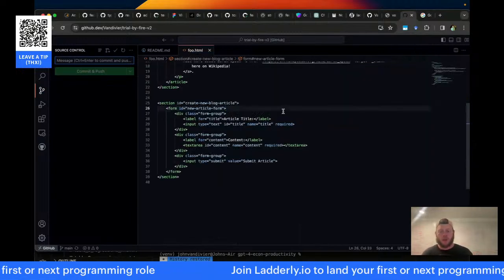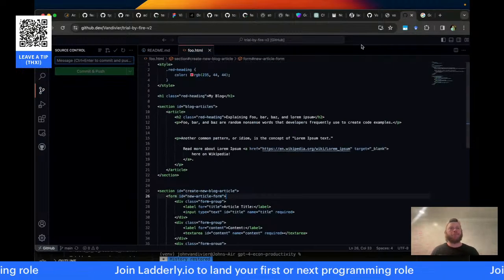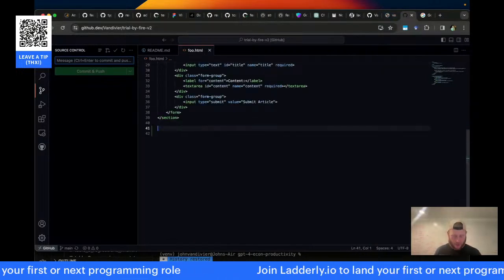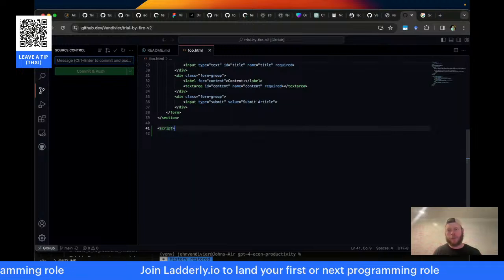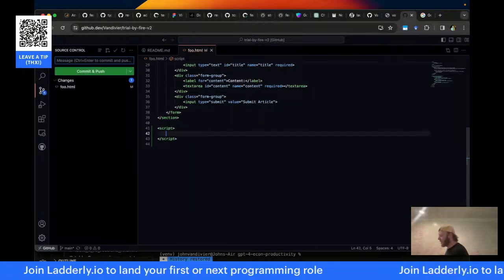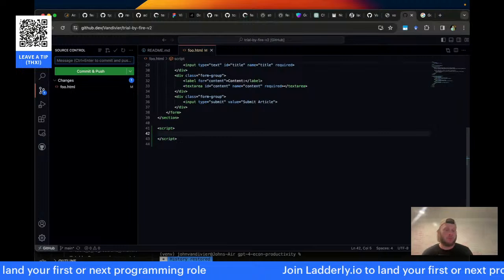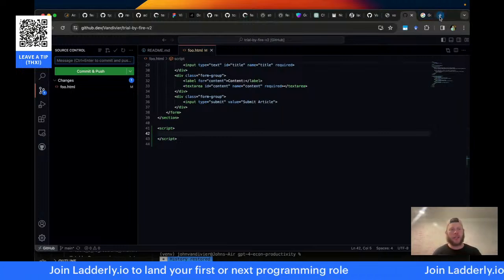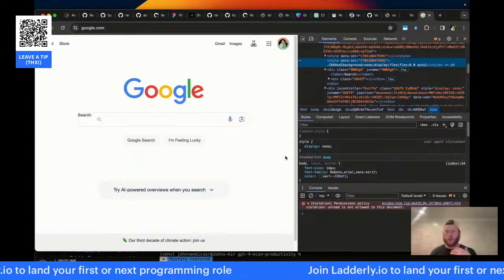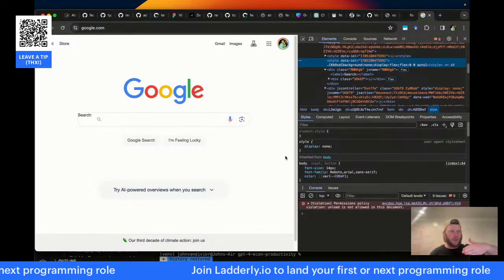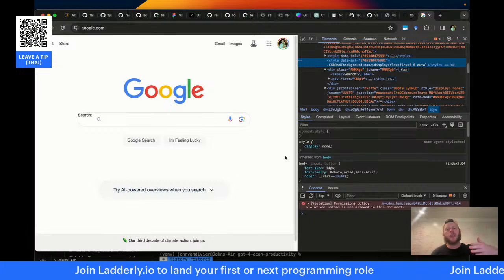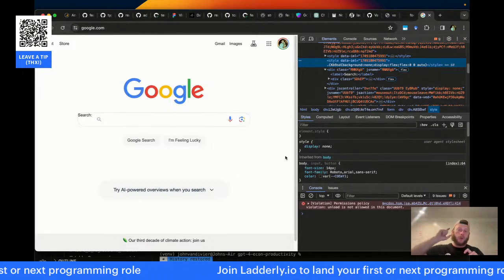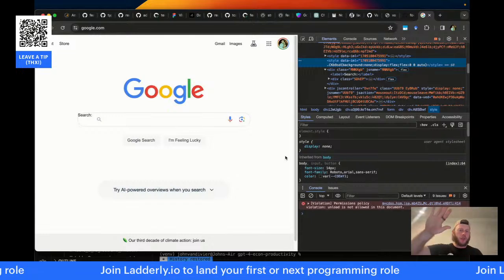All right. And now it's time for JavaScript. We want our JavaScript at the very bottom. We can use a script tag. The reason we want it at the bottom is because JavaScript can be slow. And if your JavaScript is taking time for the browser to load, you will have a blank page. Your page will be blank until the browser has read all the way through all of that text and processed it. So if we put the JavaScript at the very bottom instead of the top, it will read the HTML and put it on the screen.